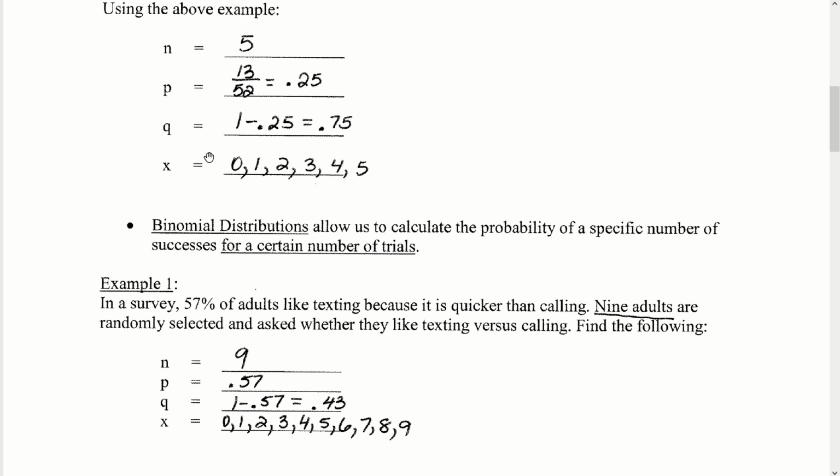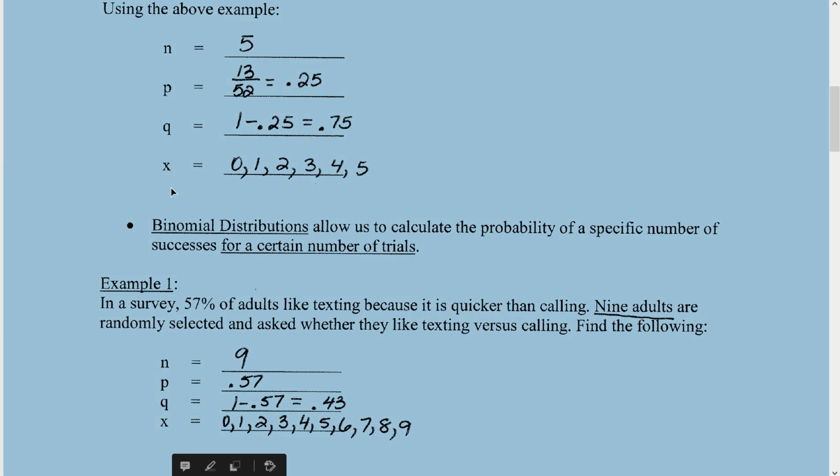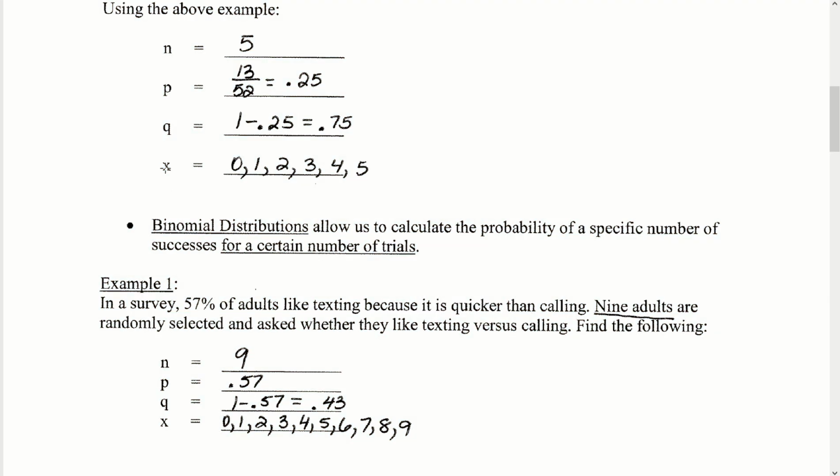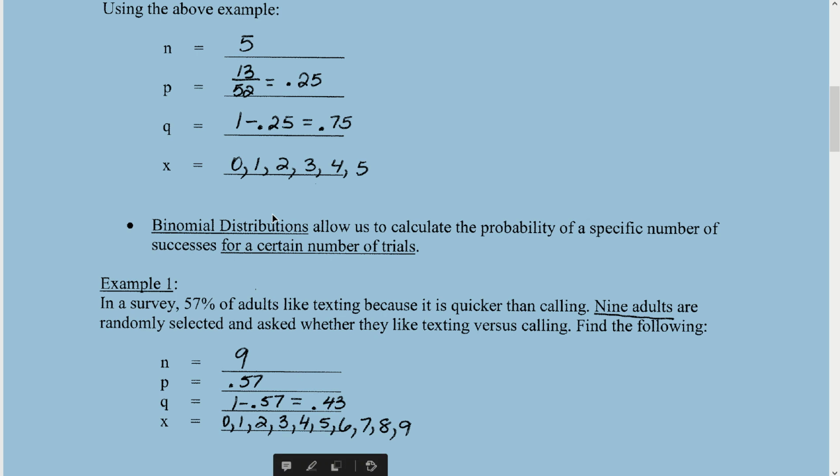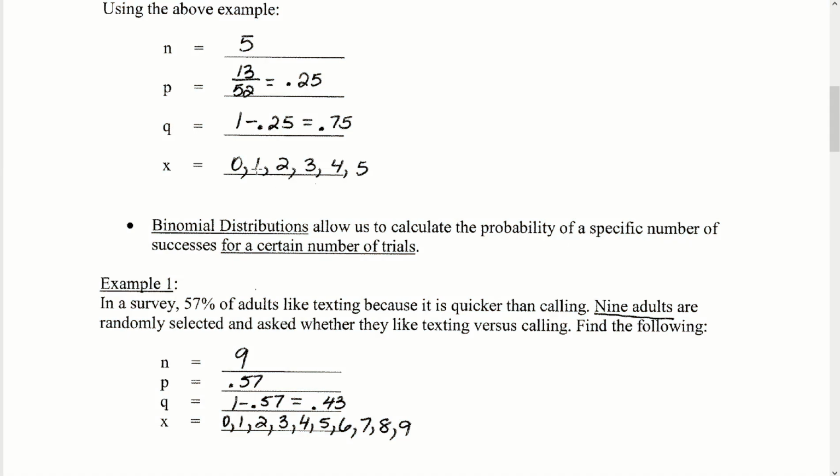And now this is very important. The random variable for this experiment is the number of successes. So we want to keep track of what is the number of successes possible, and that will always range from 0 up to n. So it's possible that maybe we play this game and we're very unlucky, and all 5 times we get something other than a diamond, so we wouldn't win any, we would have 0 successes. It's also possible that we win maybe exactly once or exactly twice, or maybe we're extremely lucky, and every single time we pull out a diamond card, we could be successful 5 times out of 5.